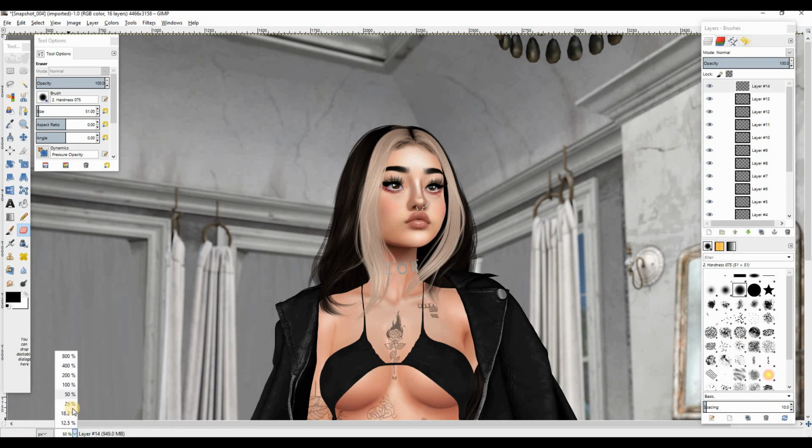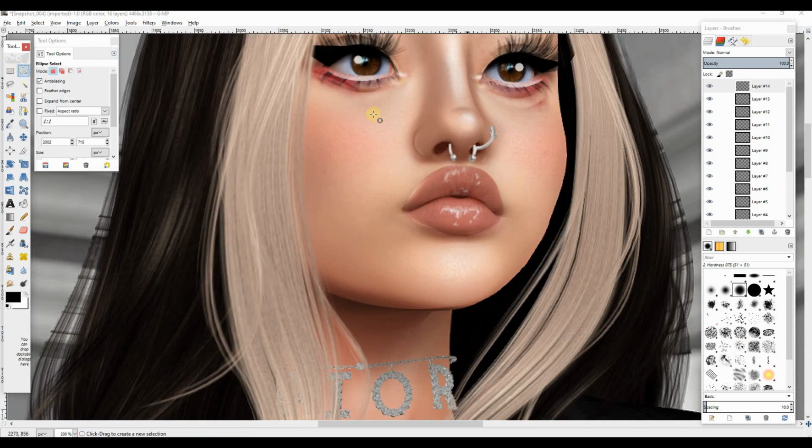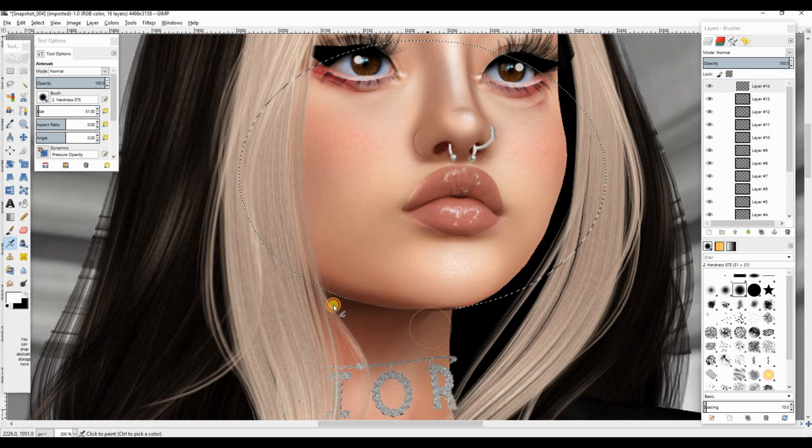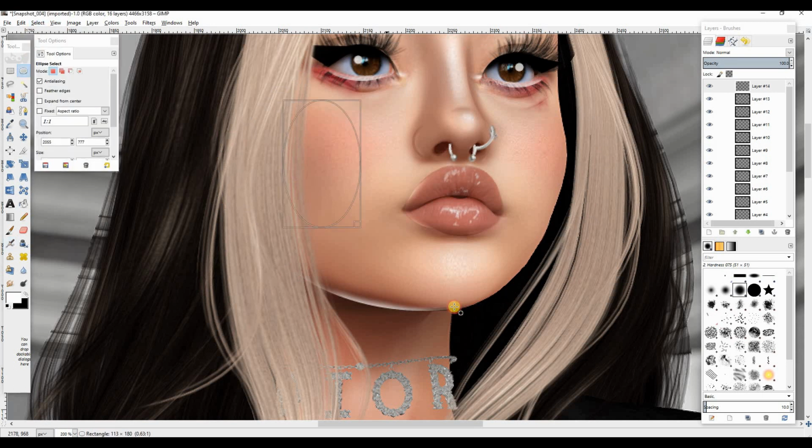And zoom back in. I love to highlight the jaw. I like to have it really zoomed. Same tool. This tool is really so useful. I use it all the time. So be sure it's exactly just the top part. Airbrush like this. Select none.